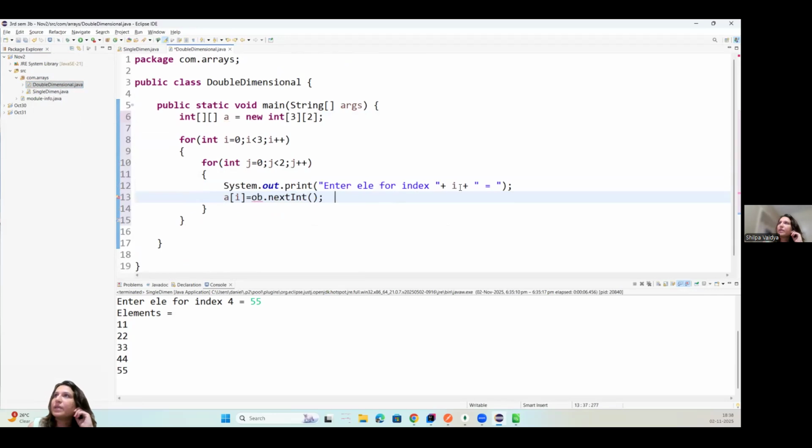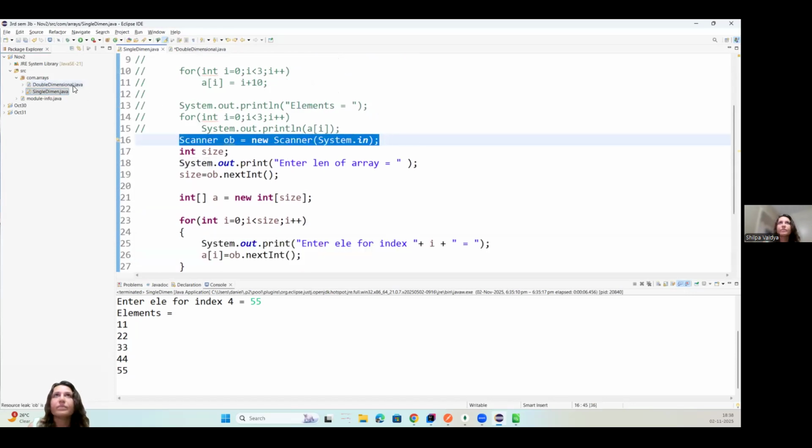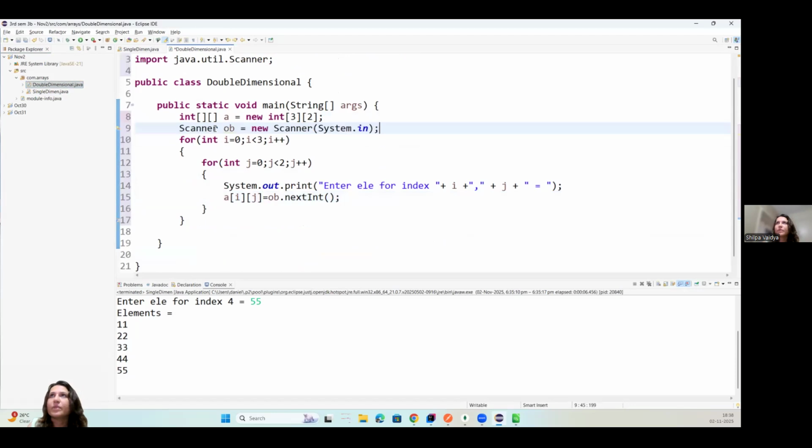Enter the element for the index i, j. And here I have to take i and j. I have to make sure that the scanner is defined.